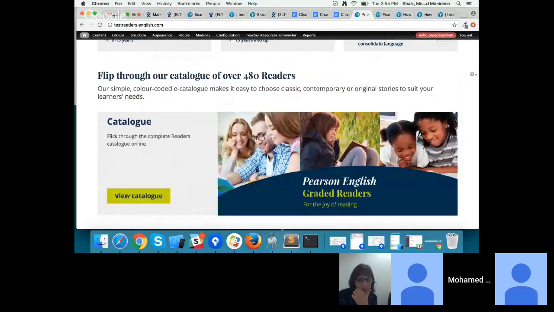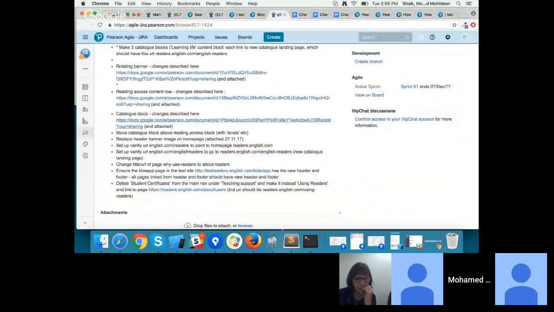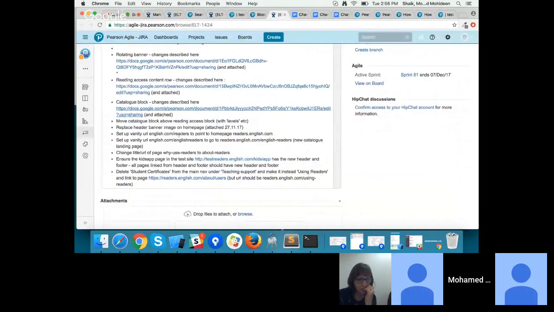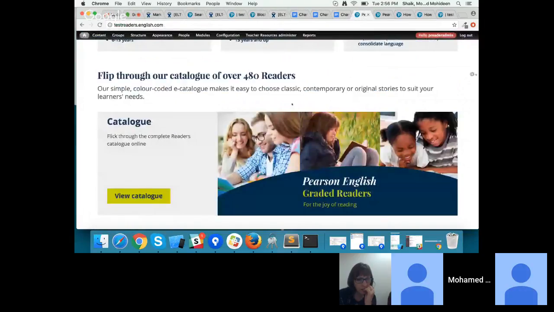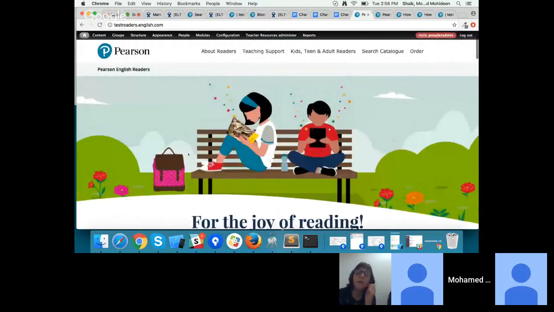The right side block is only an image, and the left side block is the heading, the description, and the CTA button. Yeah, that's great, thanks. That's much better. And then the next one is replace header banner image. It's already done, and you reviewed it. Yeah, I saw that.